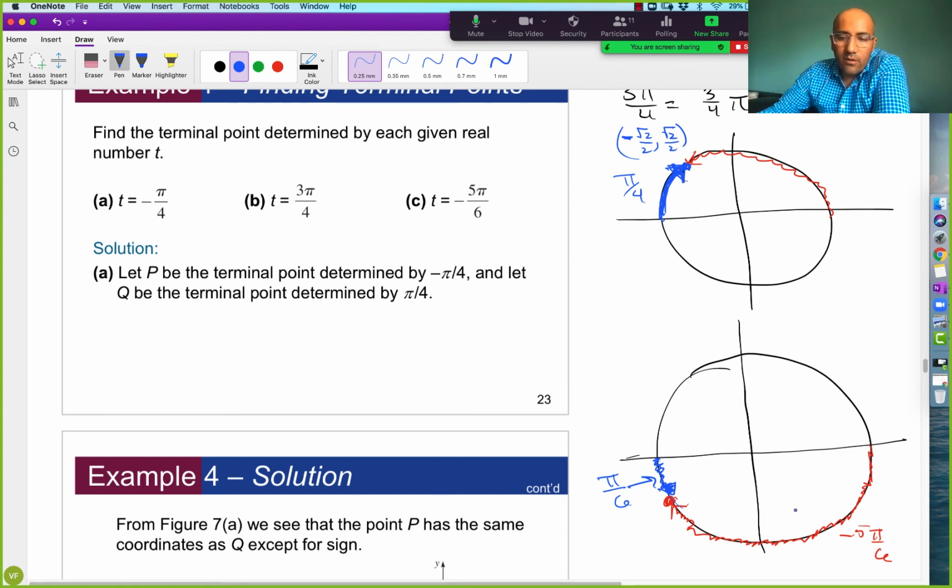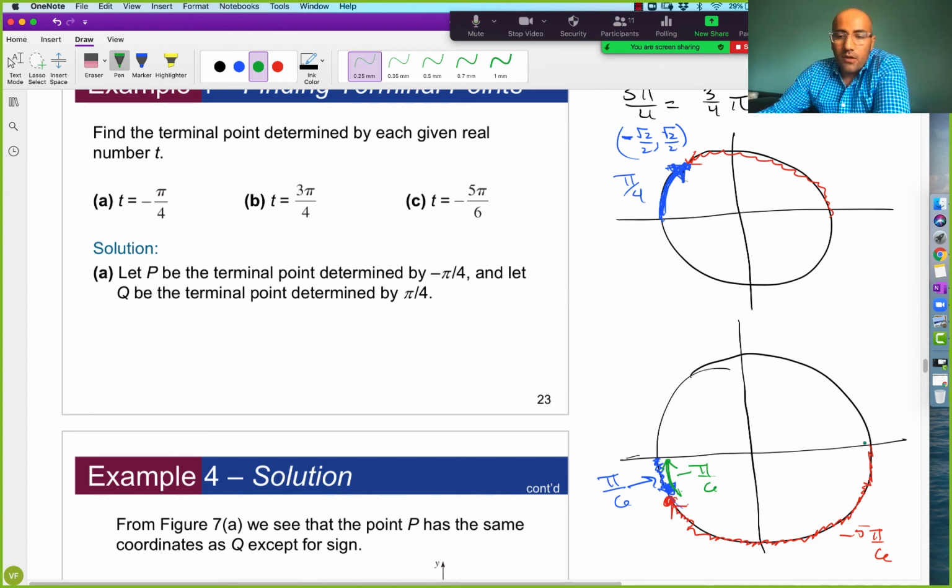The signs. Well, if I'm traveling in this direction, obviously it's negative. I'm traveling in this direction, it's positive. So I'm just pointing out that this distance is pi over 6. And then, of course, if I take the exact same direction, same distance, but I go in the opposite direction, like this, well, this would be negative pi over 6. So negative 5 pi over 6 plus negative pi over 6 will add up to negative 6 pi over 6, which gives you negative pi.